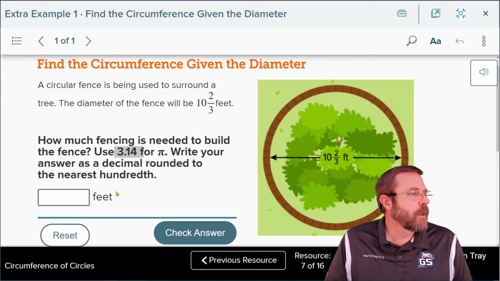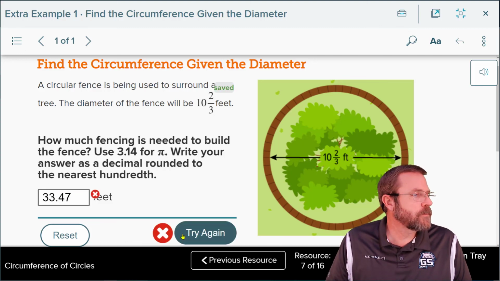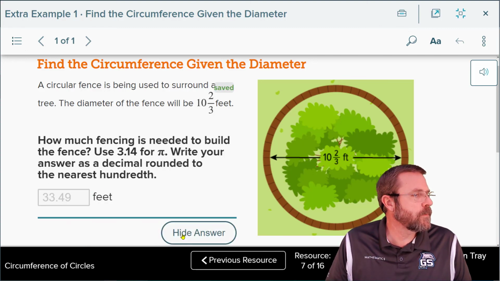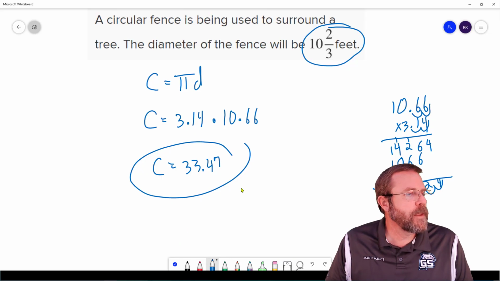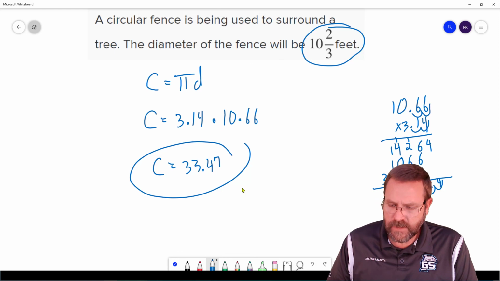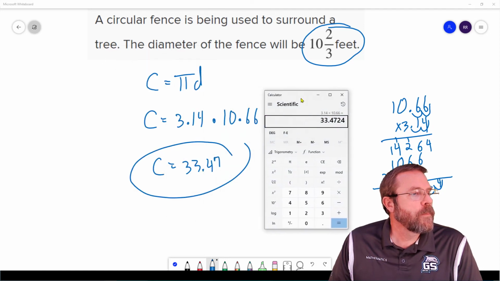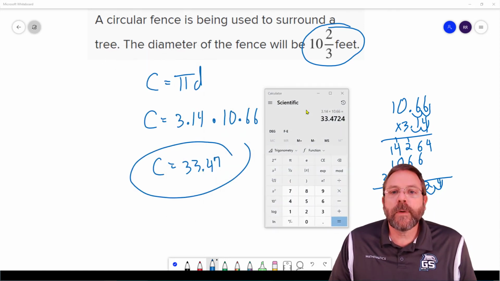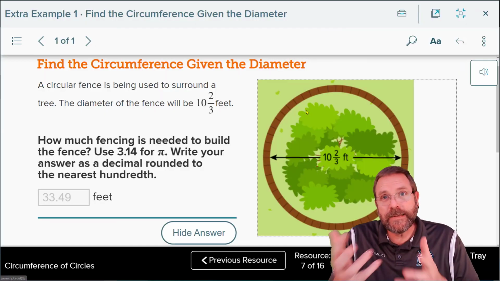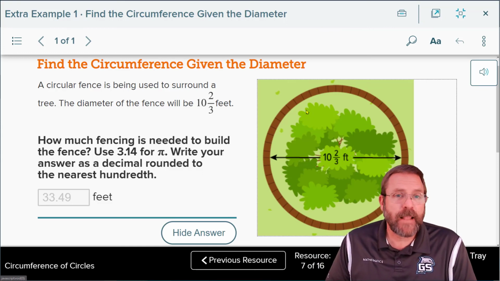Let's jump back over here to our textbook. It says, yep, 33.47. Check. And why is it saying it's wrong? They may have worked it more as a fractional version, but just real quick, check my math. My math is good. As you can see here, the difference between their answer and my answer comes down to the fact that they did something different with the fraction in there than I did. I have no issue with the answer I got, though.